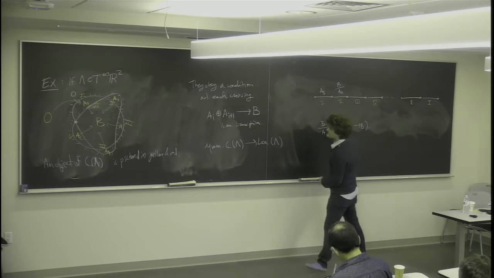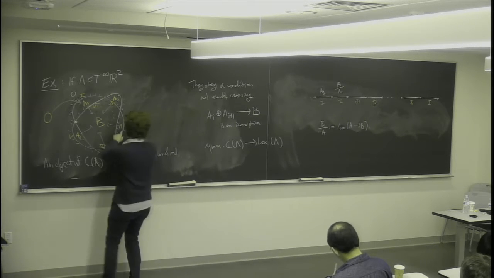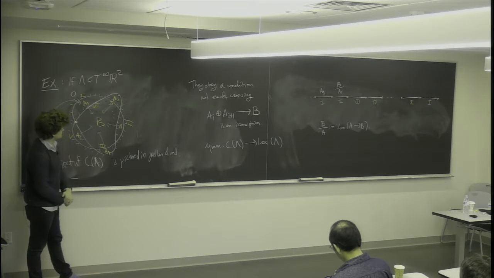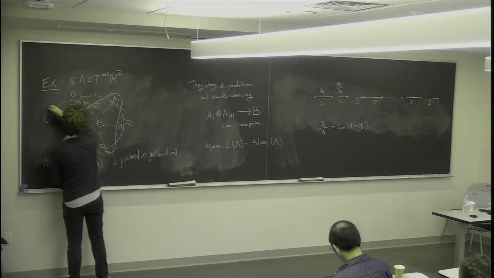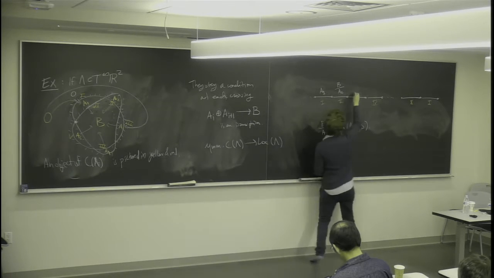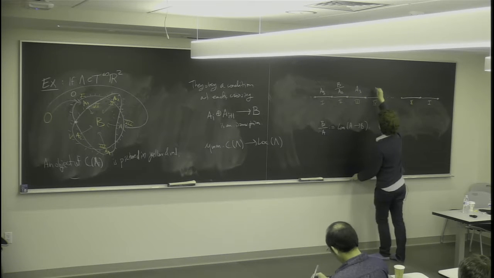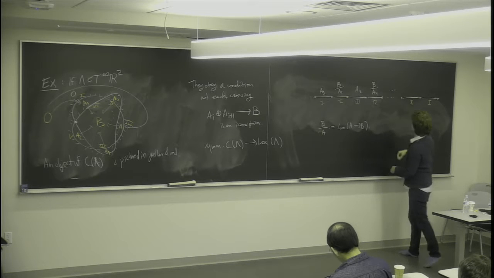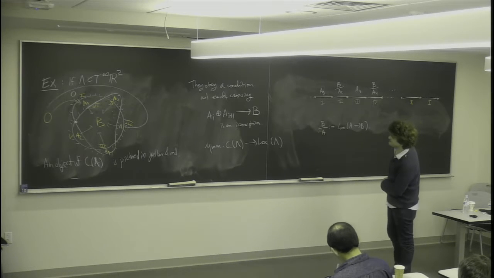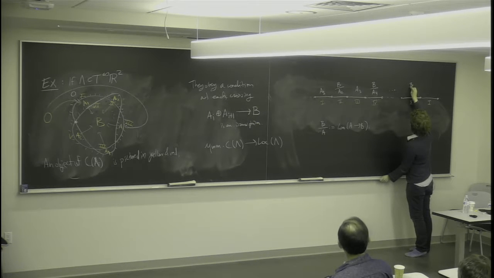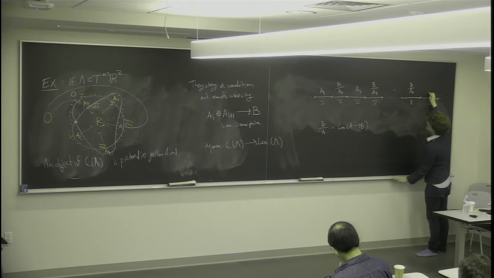Okay, so Roman numeral 3 is another outer wall. There's a map from this 0 to A3. The cone on that is A3. Can we keep going like that? When we get to the 10th wall, I guess that's B divided by A5. And here we're back to A1 again.